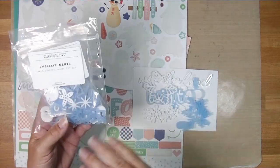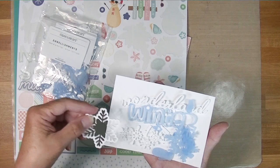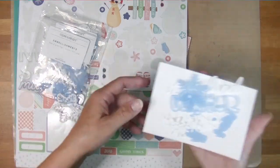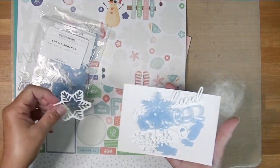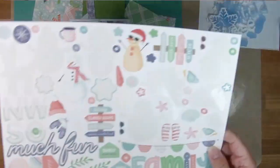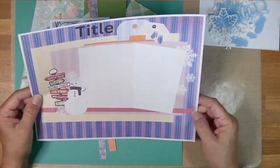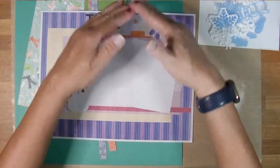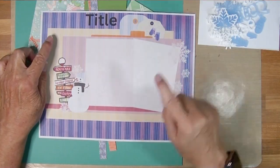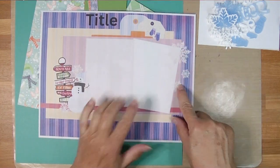And I'm also going to play with some of the acrylic bits that came in this kit. Here you can see there are word acrylic bits, there are mittens, there are snowflakes. Then there were also, of course, some beachy acrylic bits like shells and sunglasses and things like that. So I did pull out some of the title pieces because that's one of the things I like to include in my layouts. I also like my canvas.